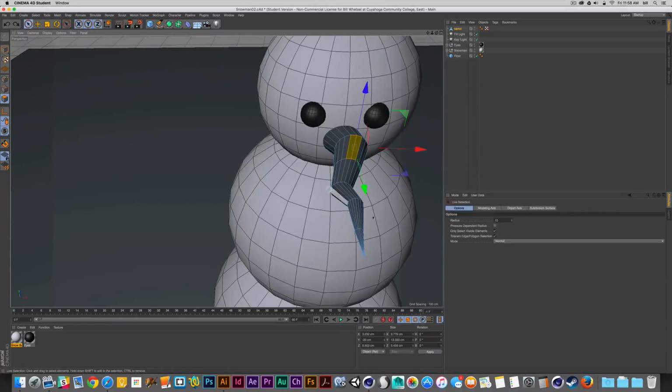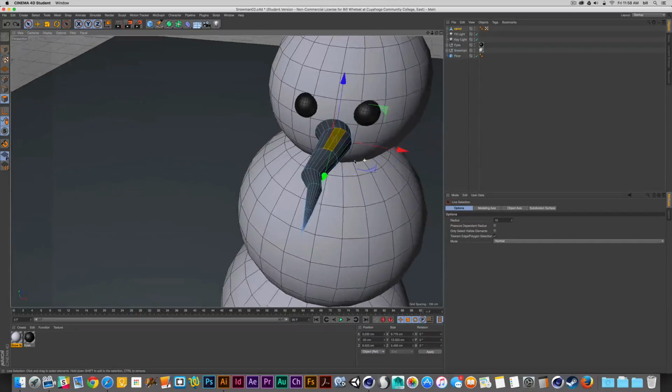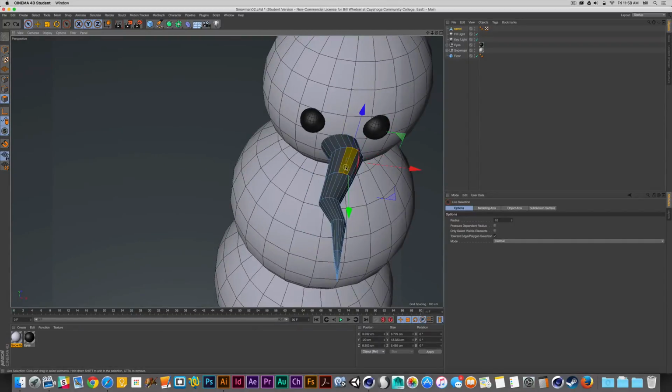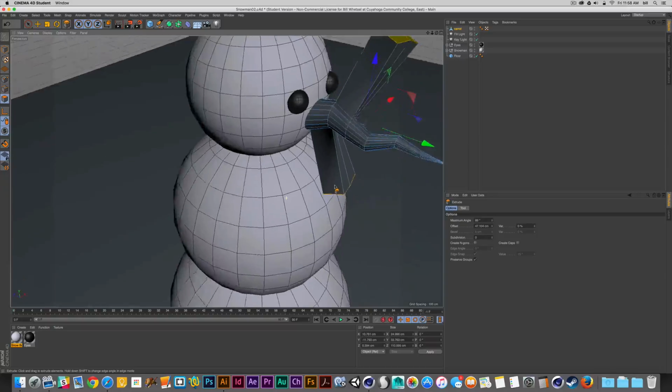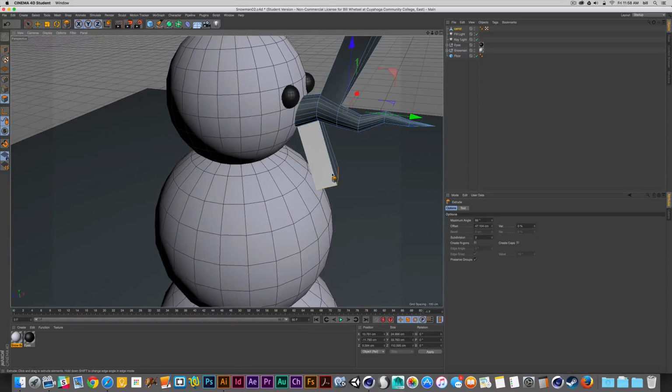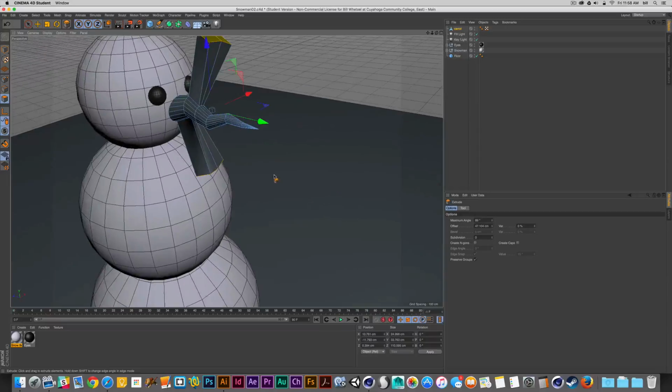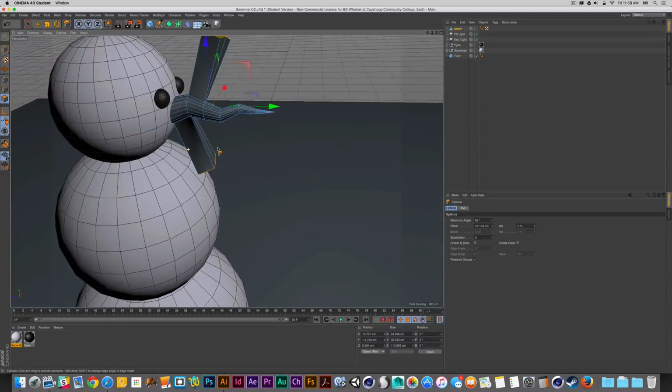But if I have the live select tool selected and I have only select visible turned off, it's really easy to select some geometry and think that you're only affecting one side of it. And I'll just do an exaggerated extrusion here, but you can see that I had other polygons selected on the backside. And so as I ran that function it generated some geometry in some undesirable places. Although unless I wanted some front teeth on my snowman, maybe I'm getting to something, but I'll Command Z to undo that. So that's the basic strategy.